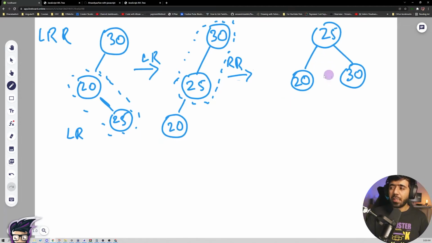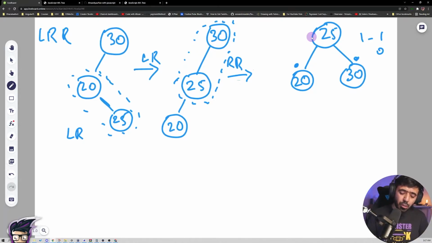Now, why did we need another one of those? Because when we applied the left rotation to this node, all we did was replace these, but still, if you look at that, the balance factor still is 2 because we have two elements towards the left side, but nothing on the right side. But now that we have applied left rotation plus right rotation, you can see that now we have a balance factor of 0 because this 25 node has this child and this child. So that means 1 minus 1 equals 0 as a balance factor. So we went from balance factor 2 to balance factor 0.